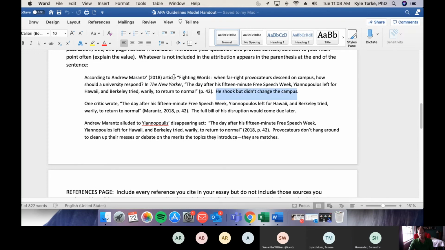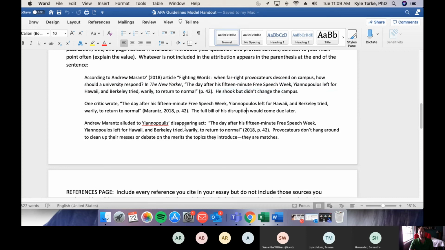Many of us have the impulse just to drop a quotation in. All the world's indeed a stage. Do you know why I put that quotation in there? No, because I didn't give you an attribution and I didn't give you a contextual. So, according to the rock band Rush and the writer of the song Limelight, Neil Peart, all the world's indeed a stage. Clearly, Neil Peart is trying to tell us that we put on masks each morning we go out. Three components: an introduction, the quotation which includes at least most of the information necessary to get back to the reference page, and then a contextual statement.